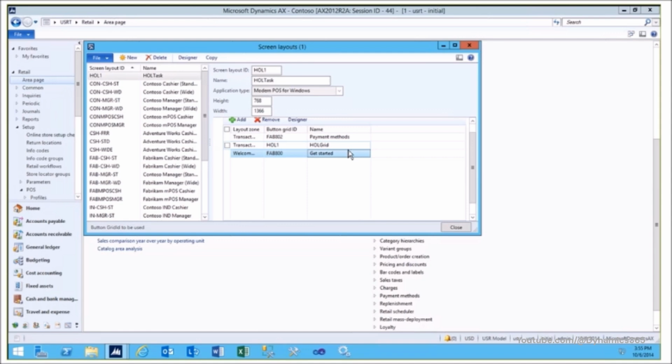The next step would be to create the screen layout as you want to see it. There's one more step, adding the images, and the first image will be the welcome screen, and let us select the image that we created.